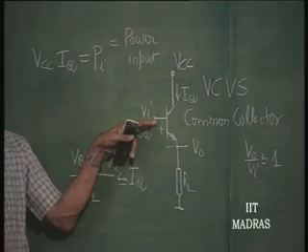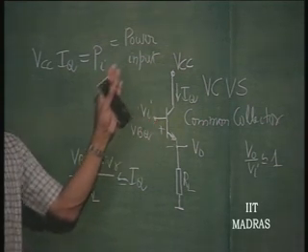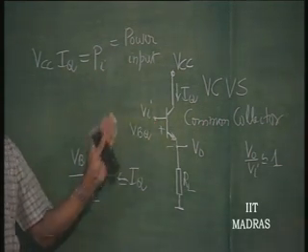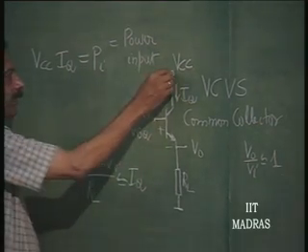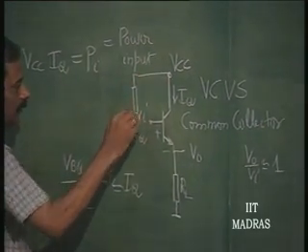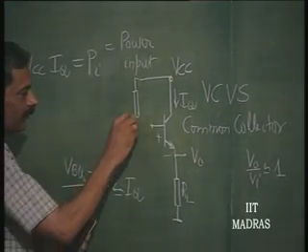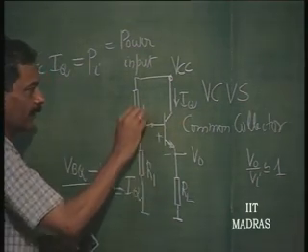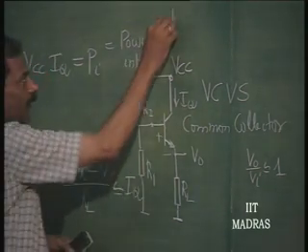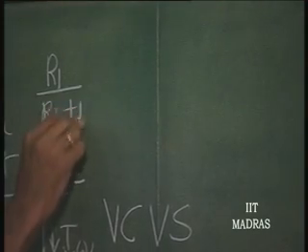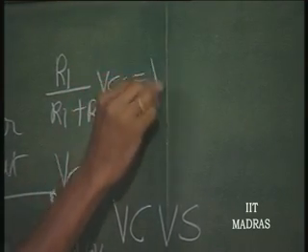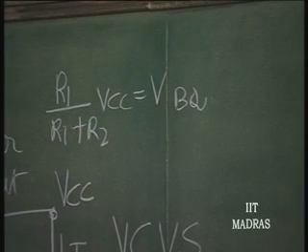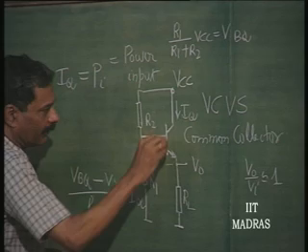This current being beta times less, okay, the biasing circuits etc., if they are needed here, for example, how do you get VBQ? You can put maybe a resistance arrangement here. This we have already discussed earlier. Thevenin's voltage you can generate by putting R1 here and R2 here and making R1 by R1 plus R2 times VCC equal to VBQ. This we have discussed earlier. So, this is the biasing arrangement for this power stage.